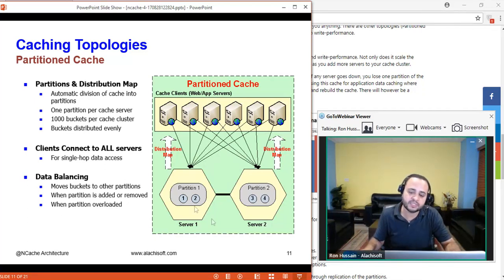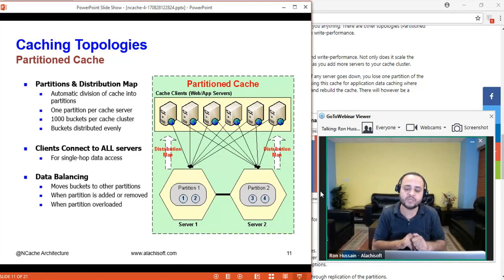On top of it, they're pooling the memory resources and request handling capacity of all these servers together. So more servers mean more request handling capacity out of NCache. So if you add a third or fourth server, you simply increase the capacity by that factor. So reads and writes capacity would increase in a linear manner if you keep on adding more servers.